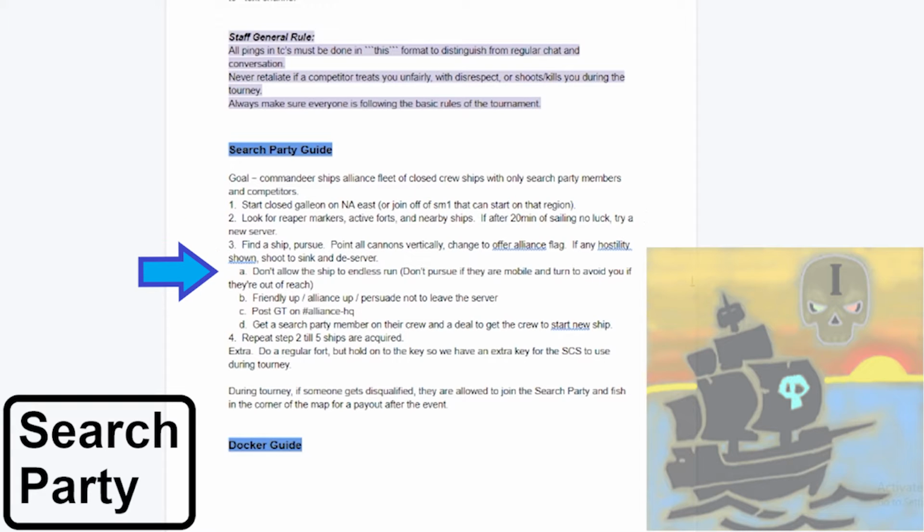Don't allow the ship to endlessly run, meaning don't pursue if they are mobile and turn to avoid you if they're out of reach. It's not good to chase and pursue a ship that is on high alert, because if you start chasing them, they will get tenfold more alert and your chances of getting close enough to them to even have a chance to reach out or find the gamertags of the players on that ship will drastically decrease.